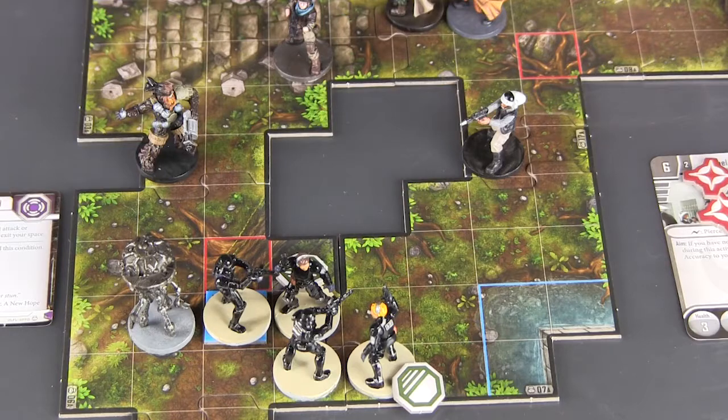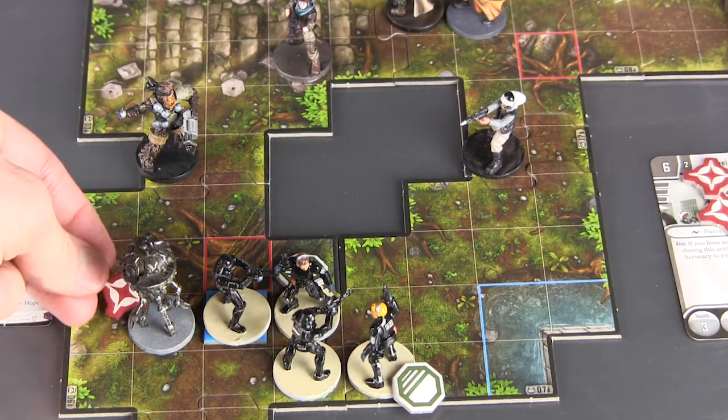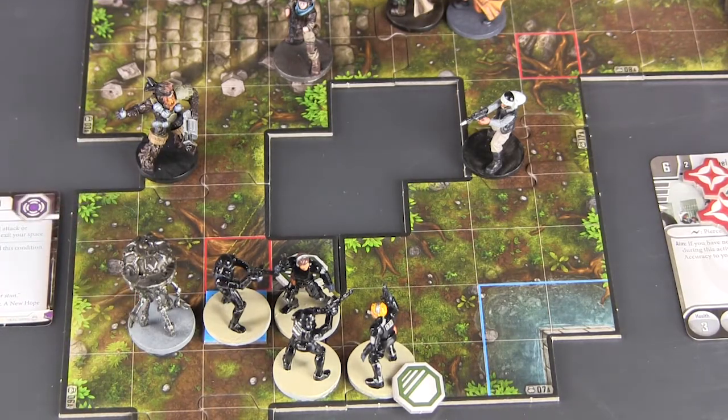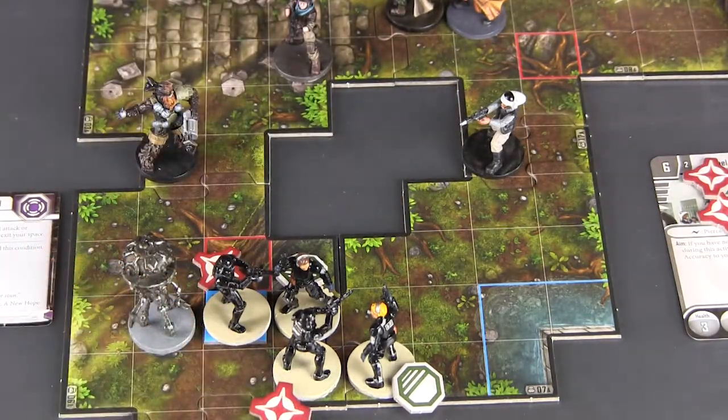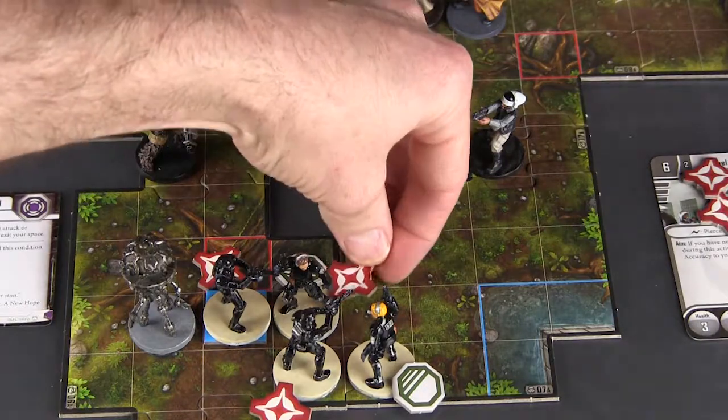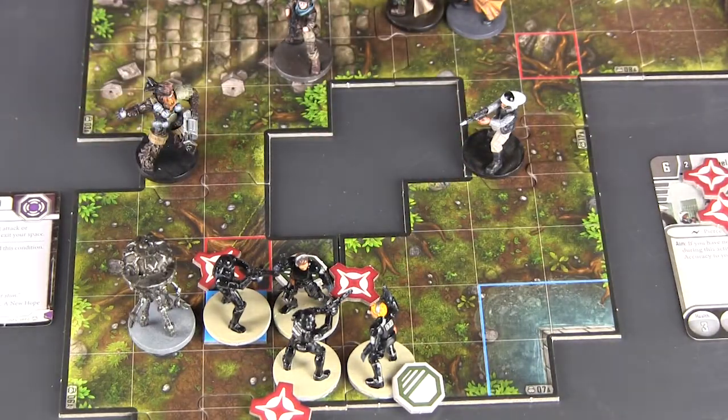Alright, so I'm going to give them all a damage token. Now I need to get more of these damage tokens out. Okay, so I'm putting 1 on his stat card, just because he's the only probe droid in his group. Elite Stormtrooper, so I'll put 1 for him, 1 for that Elite Stormtrooper, 1 for the hidden guy. Okay, so they've all taken 1 damage.